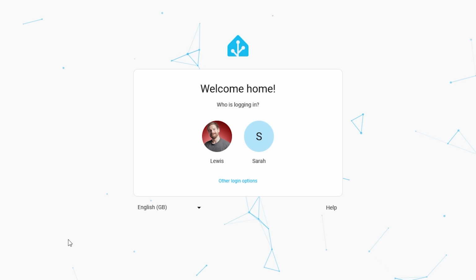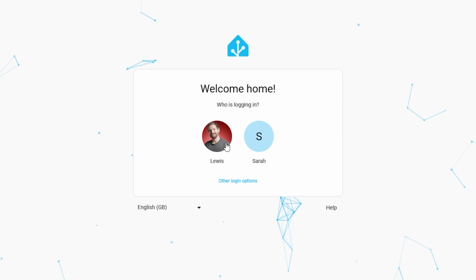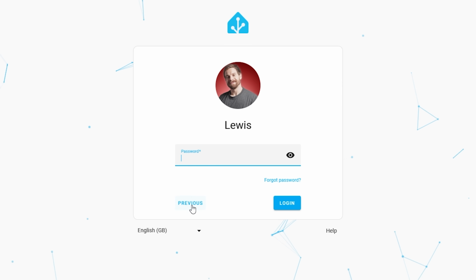Finally, for the big things, there is now a new login screen that matches the new user experience that we've seen applied to other areas just recently. Now when you log in on a device, you will see a new login page that displays the users that are a part of your smart home, along with their profile pictures, which I think is a nice touch.